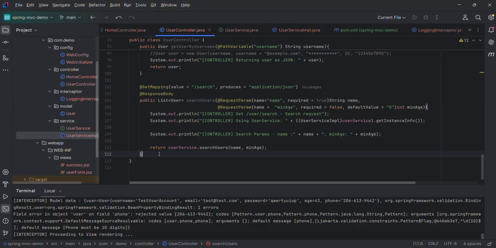Now let's add one more method to get all users.